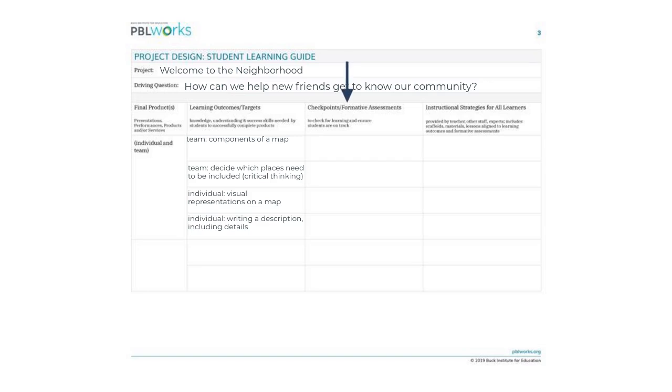If you recall, one of the great benefits of project-based learning is the checkpoints, the formative assessments throughout the project. So here is where we map out how we will check in with our students and make sure that they are progressing towards the skills that we are expecting them to show. The first checkpoint that I mapped out was with the team to make sure that they're including what needs to be included on their map.